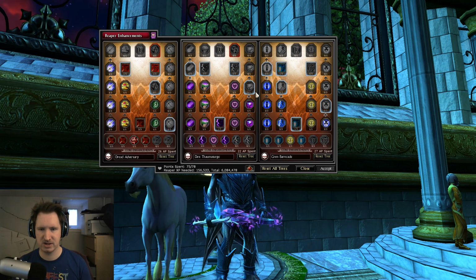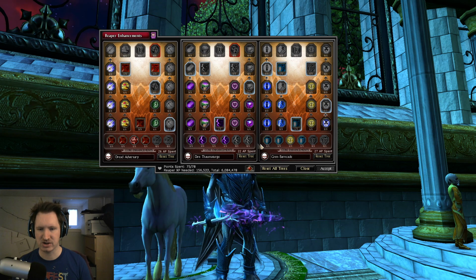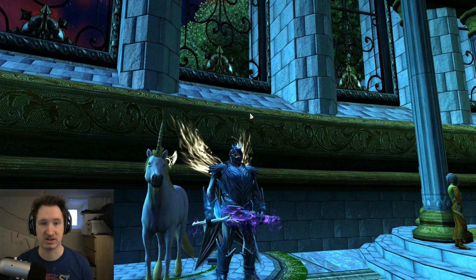You want to get as much melee power as possible. You don't need the spell DCs, you don't need the spell penetration. I just didn't change those because it costs like 200,000 platinum to change, and I didn't want to spend that money. But that's kind of how I would do it.